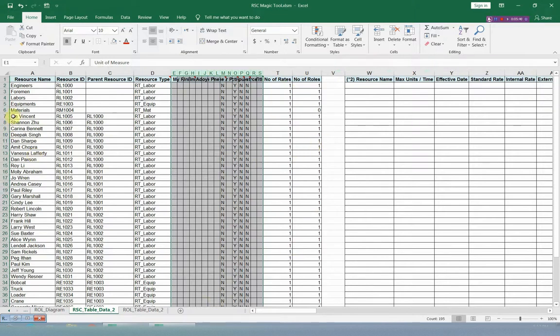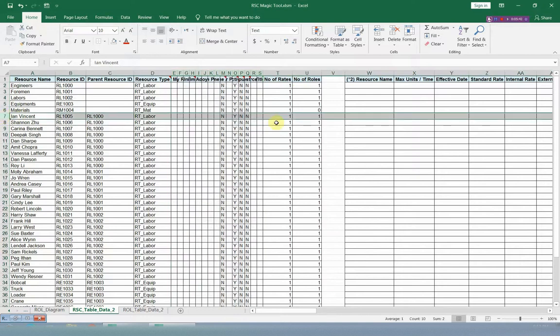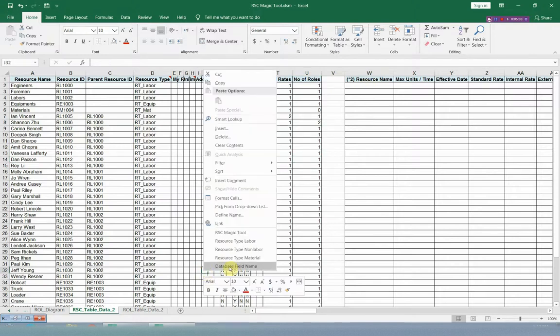For example, let us say that for this person we have two rates, and for this person let us have two rules only. You can change this according to your needs, and you can fill in these tables automatically by using the options in the RSC Magic Tool.